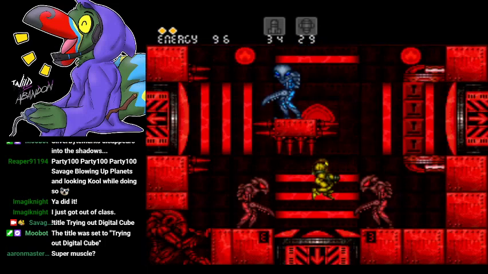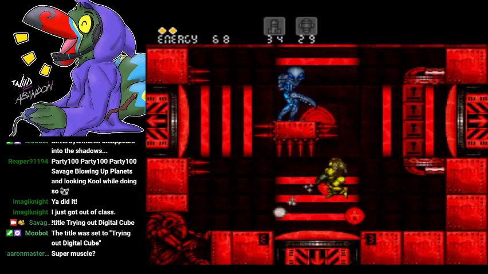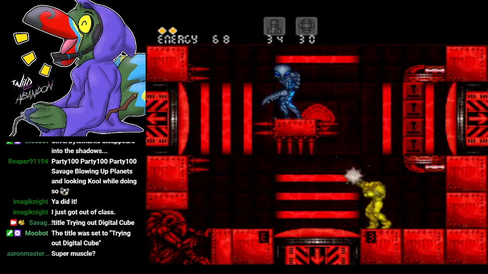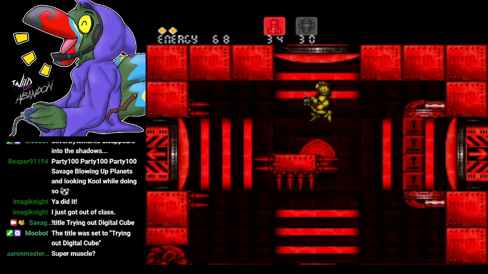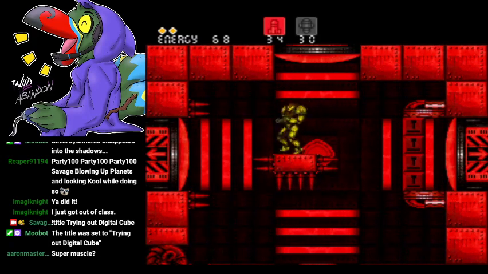Okay, let's see again. Nice super muscle drop, by the way. Wait, did I never go this way? Oh, but that just leads to a death trap room. Okay. Never. Wait.